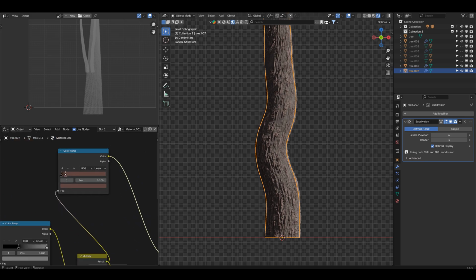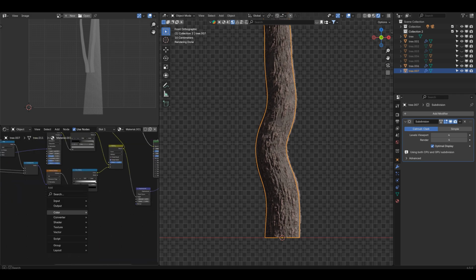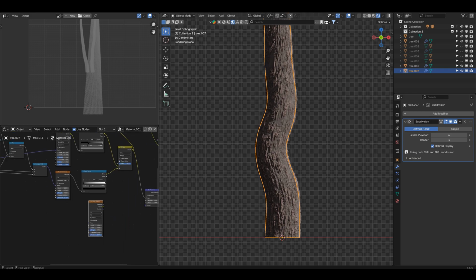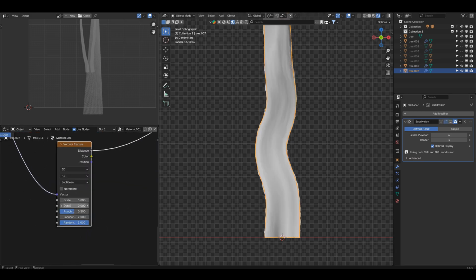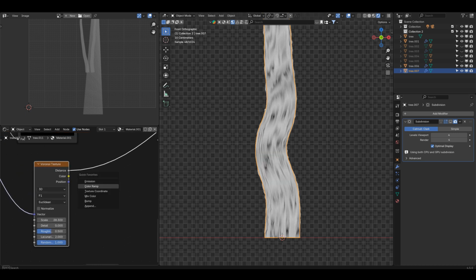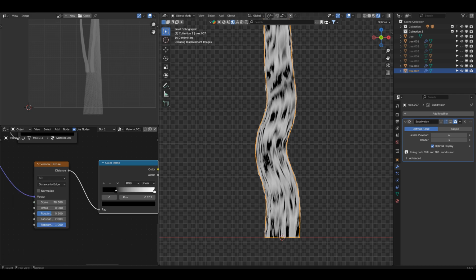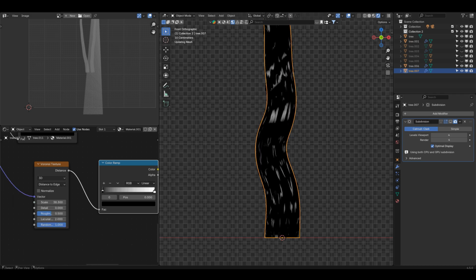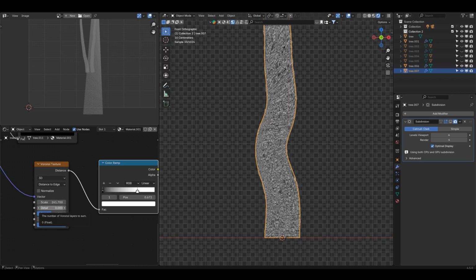All right. So let's add some bump. And to do that, we'll just make a new Voronoi. And then I think we will take the messed up coordinates. I'm just going to turn the subdiv off just so I can get quicker updating here. Let's have a look. I need a color ramp. So color ramp. Put that to distance to edge. And then just ramp the scale right up, son.